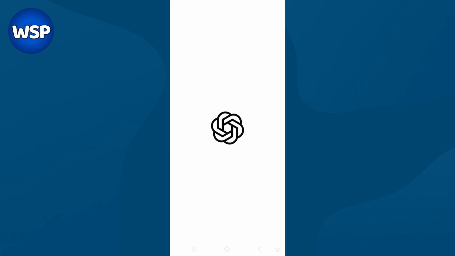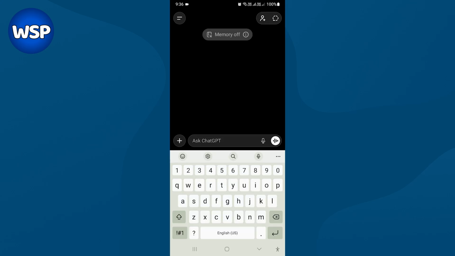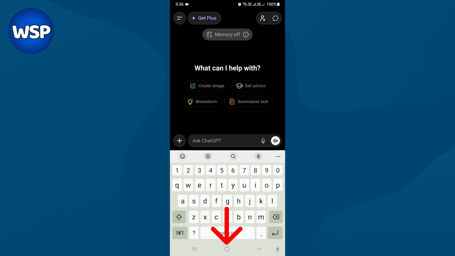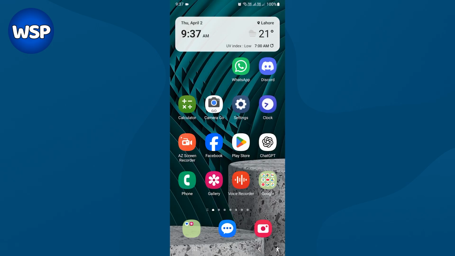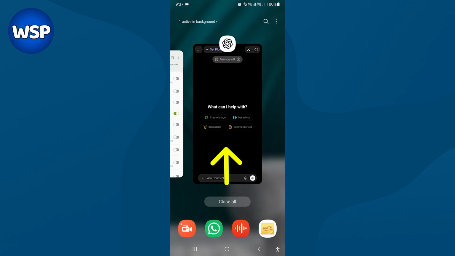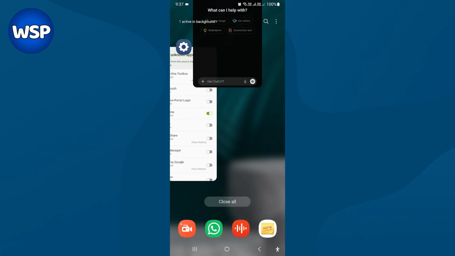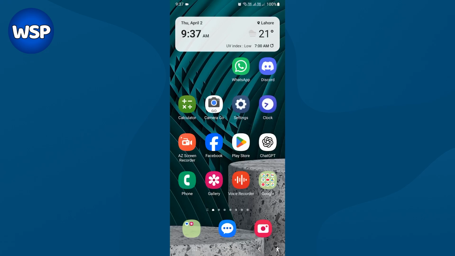If we open an app on Android and then press the central button at the bottom of the screen, it gets minimized. But we can see it by pressing the left side button, and then we can close it by dragging it upwards. But it may still be running in the background depending on the app. So here are a few ways to stop background apps on Android properly.